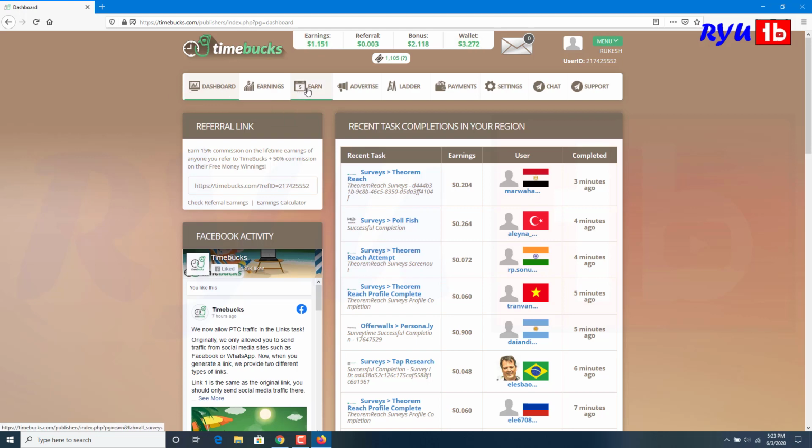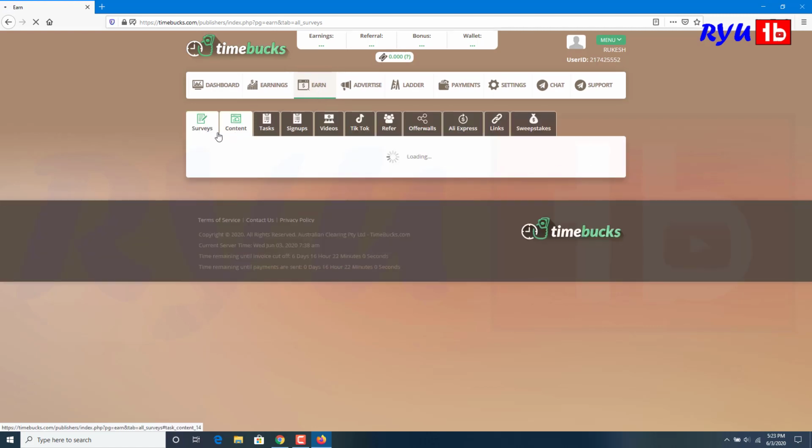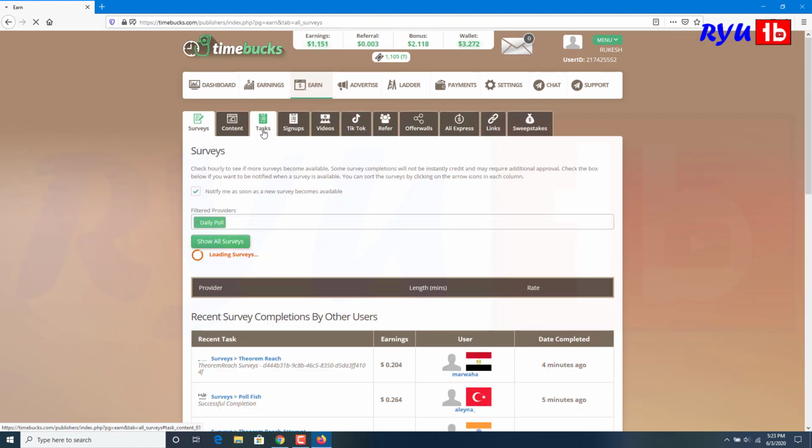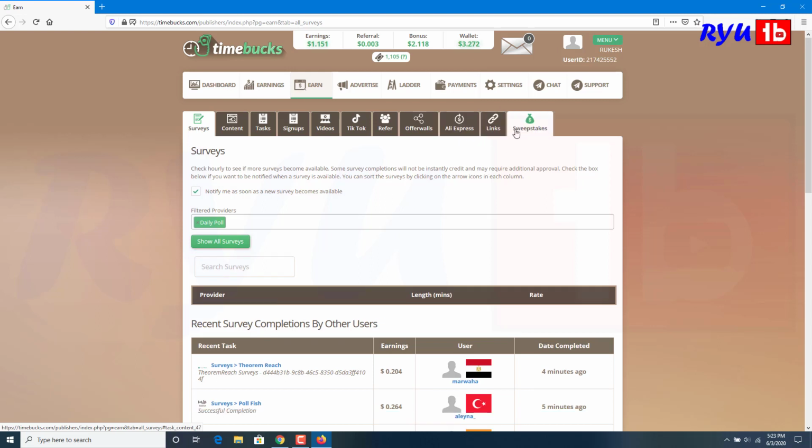On the earn tab, there are many functions from which you can earn direct money: doing surveys, simple tasks, sign-ups, videos, TikToks, referring others, offer walls, AliExpress links, and sweepstakes. There are many other things from which you can earn on Timebox.